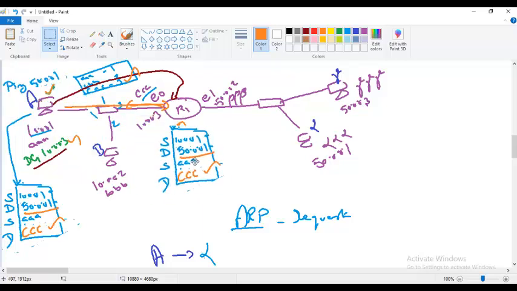If yes, only then it will uncover the packet. It will decapsulate and look into the layer 3. In the layer 3 header, it says the packet belongs to 50.0.0.1. Now routing table is used to know where is 50. The router maintains the routing table.